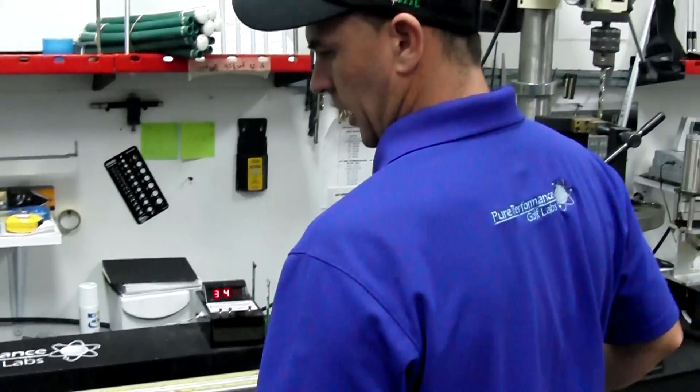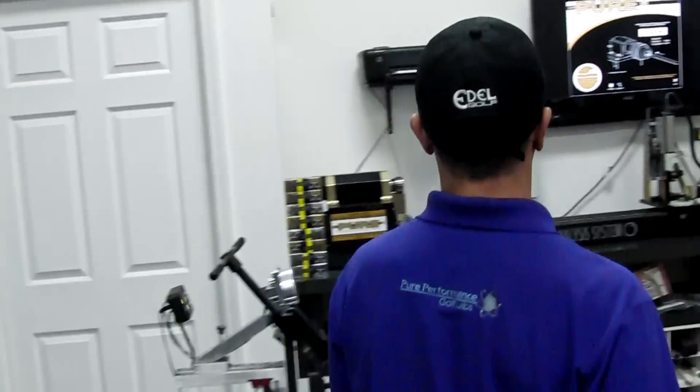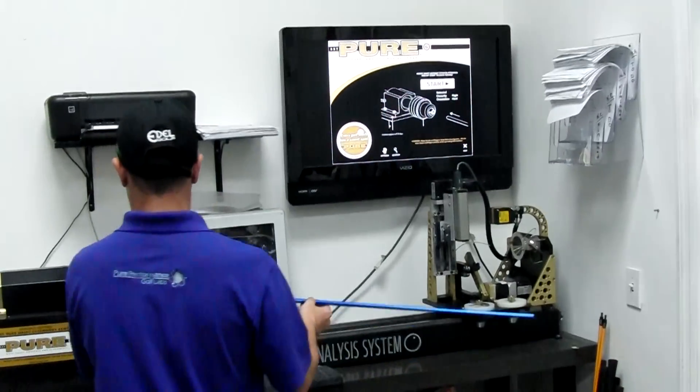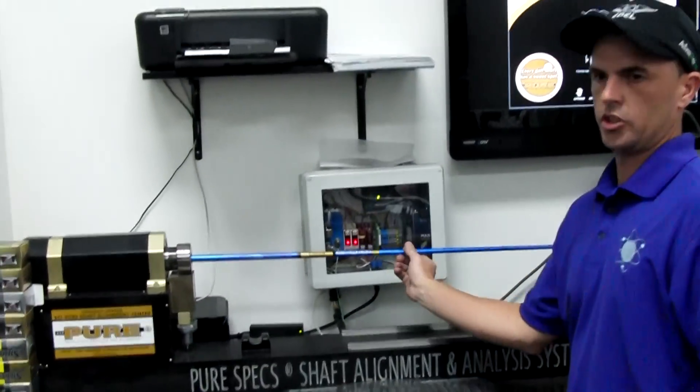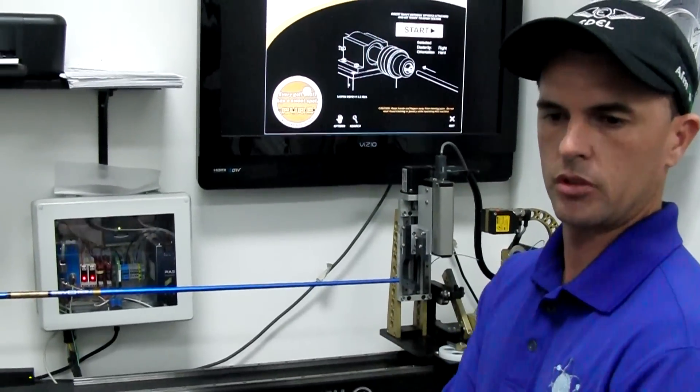And now I'm going to take the same shaft with this mark and I'm going to put it over here on the automated PURE machine. We just slide this in. This is basically a chuck. If you want to compare it to that it would be the same thing as where the barrel was just sitting.